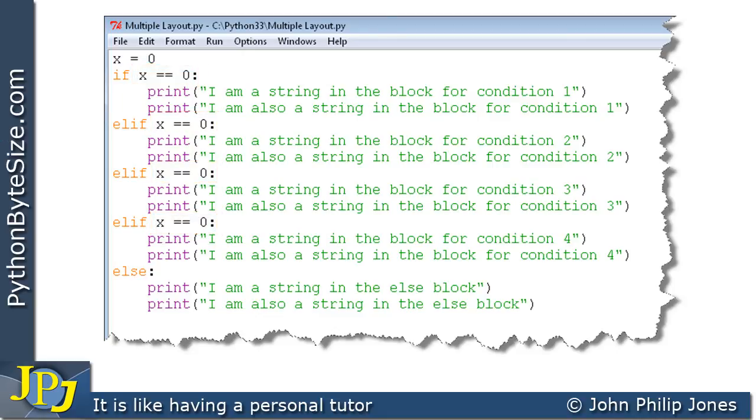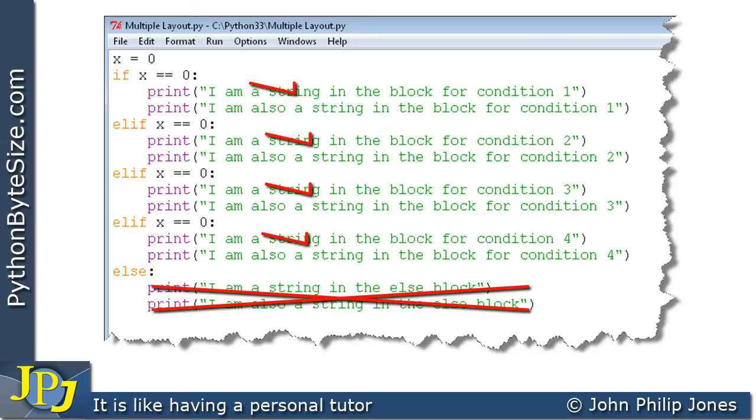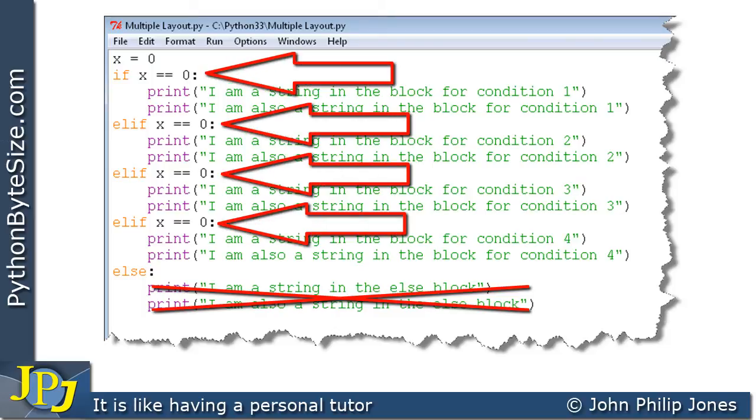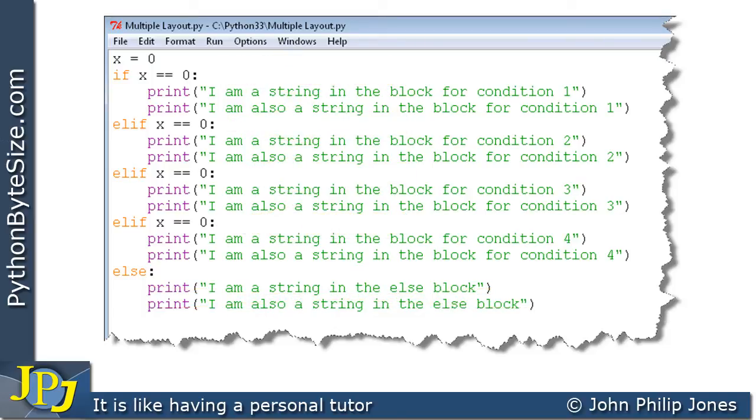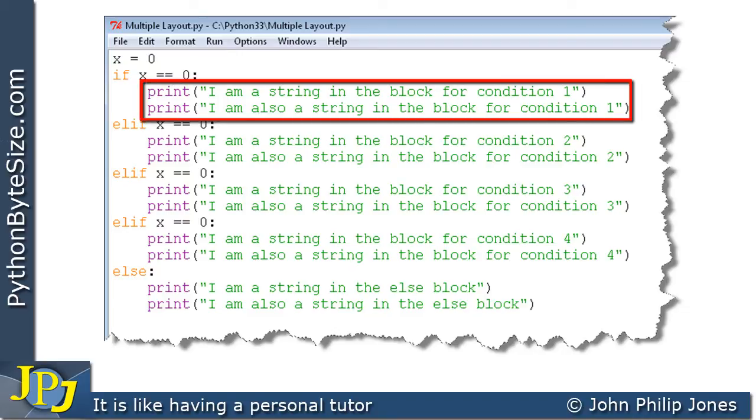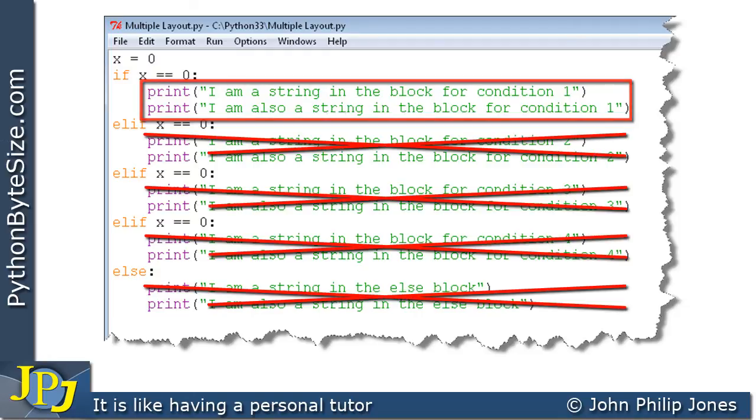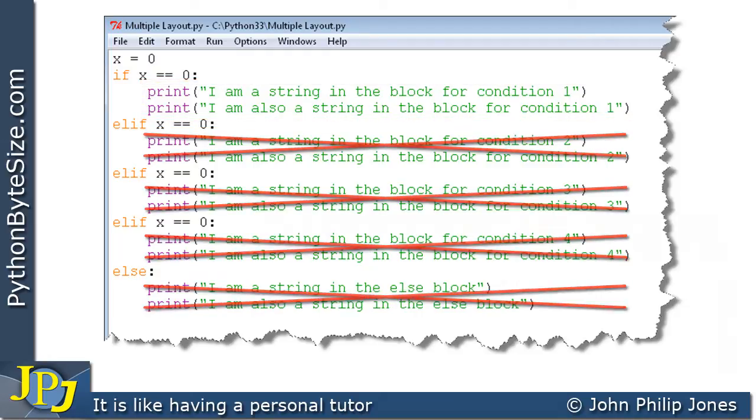Well, what we can say definitely is this one isn't executed here, because this follows the else, and this only executes when the tests here are false. But in fact, we can see they're all true. Now, as you might expect, the one that's actually executed is this one here. The first one that's true is executed. None of the others are actually executed.